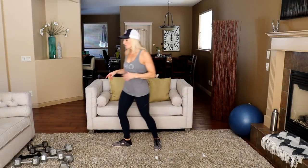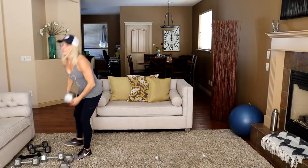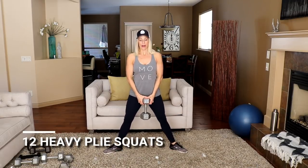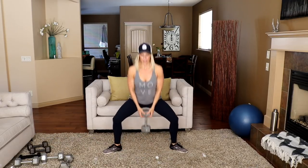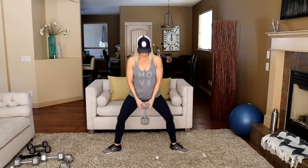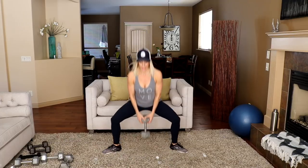Starting round two with a plie squat. Now, if you don't have a really heavy dumbbell, feel free to hold two dumbbells together, okay? All right, 12 reps here. Shoulders back. Knees track out over the toes. Get as low as you can. I'm gonna aim to have my dumbbell touch the ground. Ready? Here's 12. Go. Push through the heels. Two. Don't lean forward. Four. Last two here, squeezing glutes at the top, and 12.